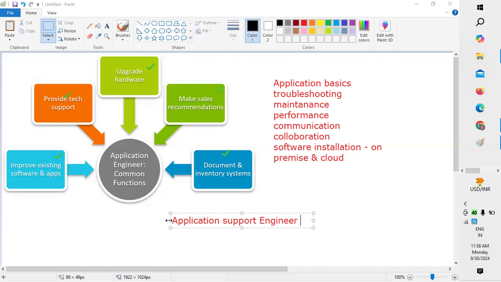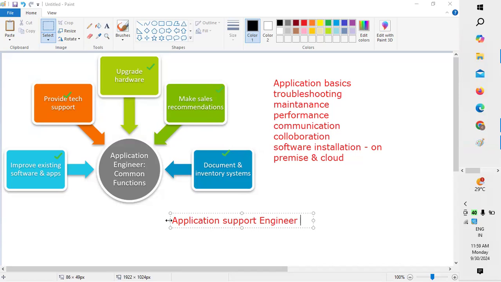Because on-premise there are different software we want to use, third-party tools and all. IDEs we have to install. So basic installation as well as on-premise, followed by cloud, both we have to learn, because we never know what kind of opportunities we come across. But as far as understanding is concerned, now and then we are moving towards the cloud environment. Whenever we are talking about application support engineering, Azure is an example of cloud. But on-premise applications also take place now and then. So there is a prominence in context to software installation, which is essentially important.